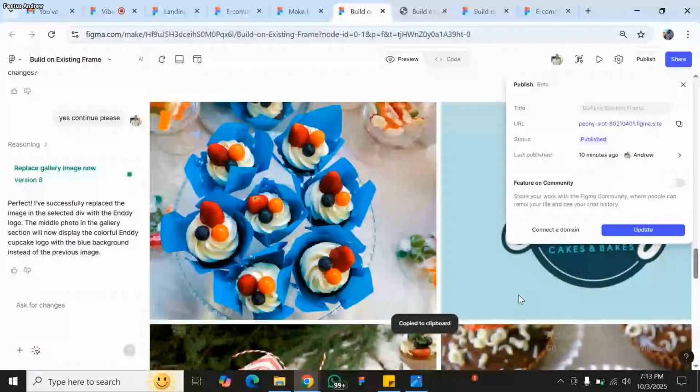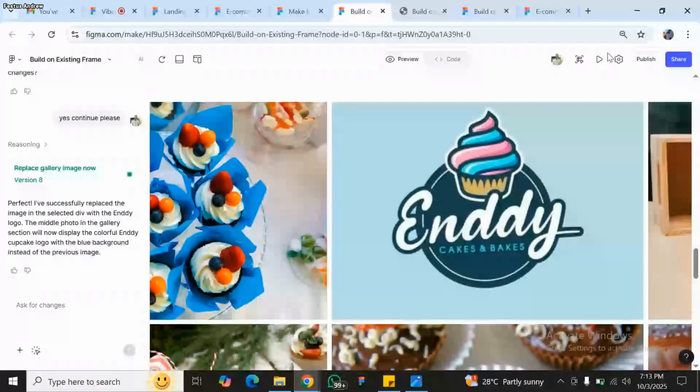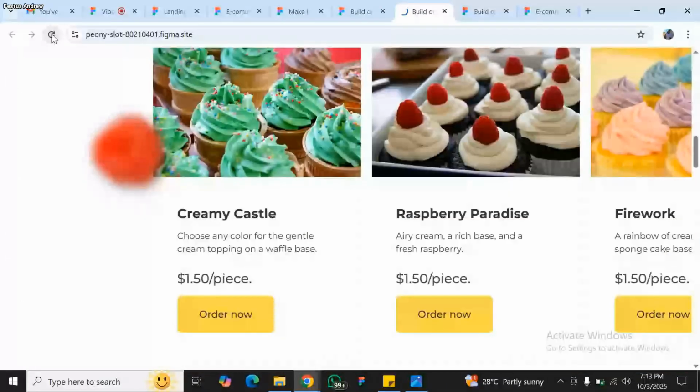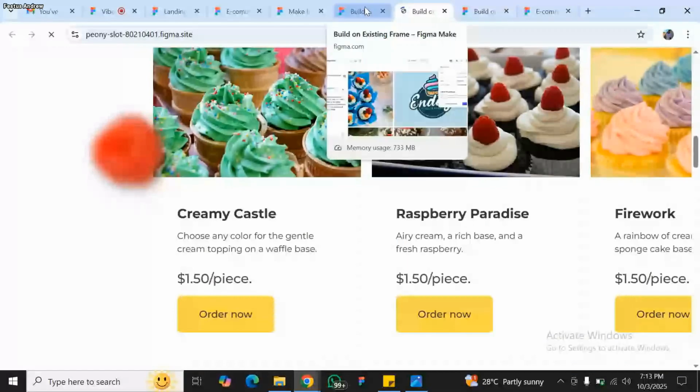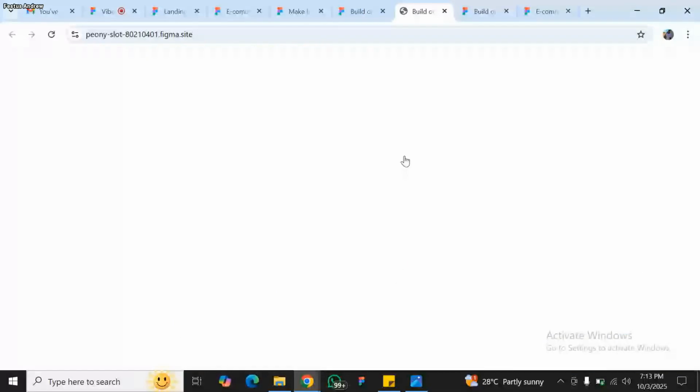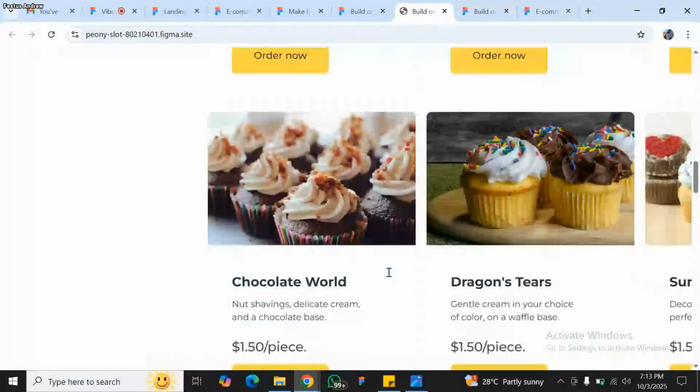If we come back to our live site, before we actually update this particular image, you could check and you still find that this image is still here.